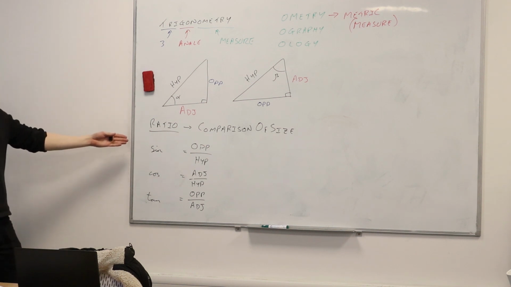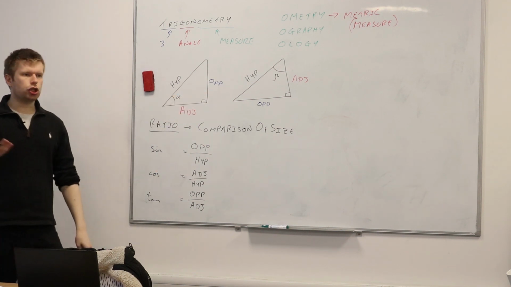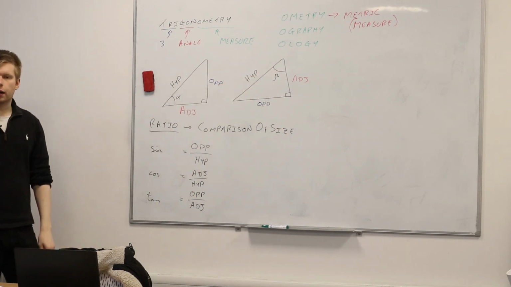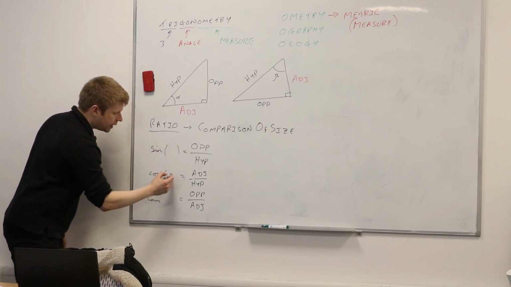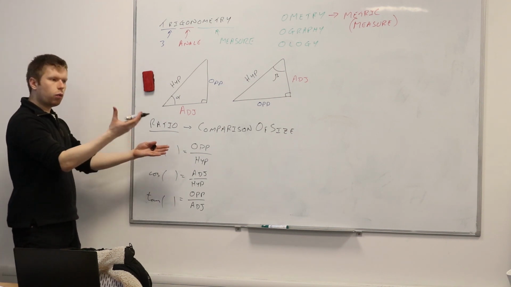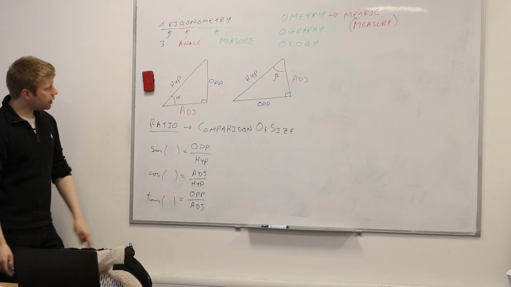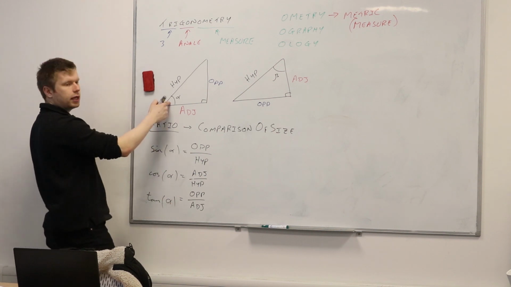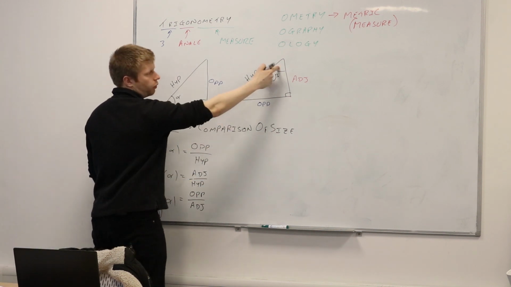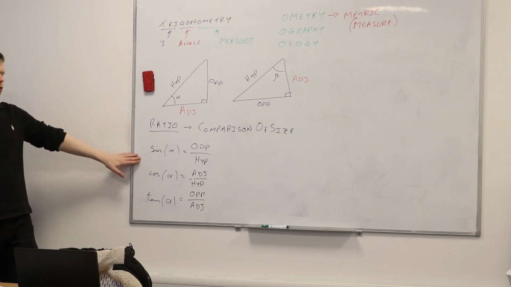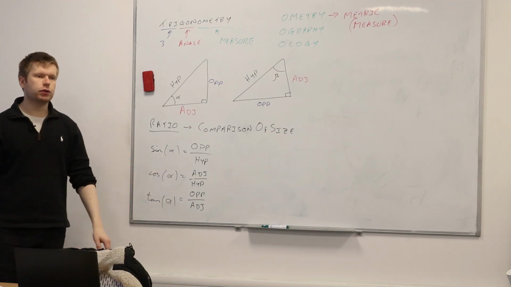Now, clearly, we've said that the opposite and the adjacent changes or switches depending on which angle we're looking at. So therefore, we need to give each of these ratios in terms of which angle we're looking at. We need to tell whoever's reading this what angle we're looking at. Okay. So in this case, I'm just going to call my angle alpha, but you can call it whatever you like. I've done it in terms of this angle, but it would also be true for beta as well. Yeah? Are there any issues there? So basically, when you give your trigonometric ratios, you always have to give it in terms of your angle.